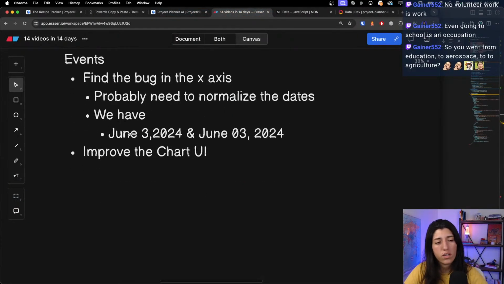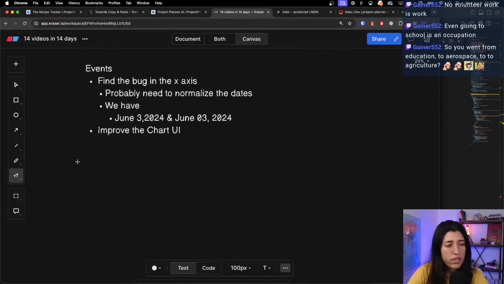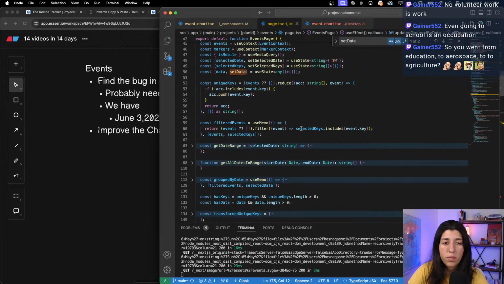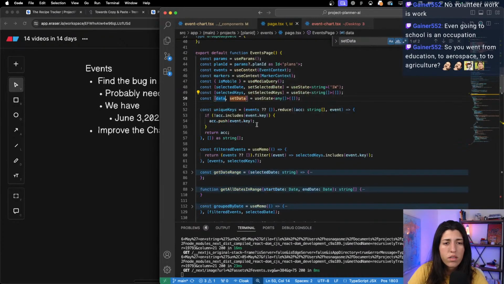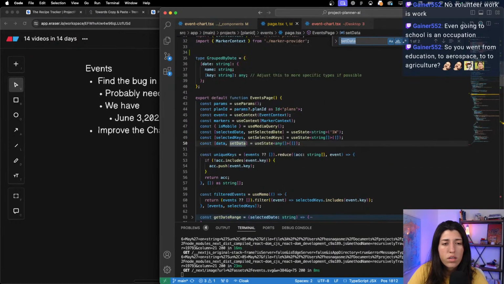Here's the thing. Let's say I have an events table. The data that I'm getting from the events table looks like this. Where is the data? Wait, really? Unique keys. Oh, right here. Events. This is events.